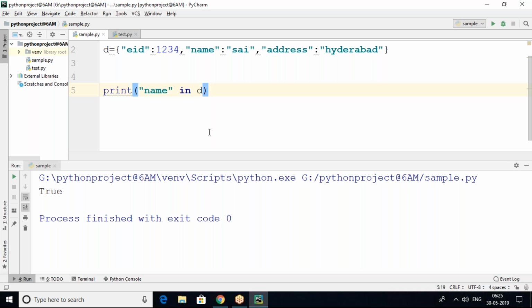Same as set. A set is nothing but unique data items. Suppose you want to generate employee ID numbers uniquely, you can use a set. Or you have some authentication purpose, like a UID, a universal ID or other identification, or a passport number that will be unique for everyone. In that case, we can use the set data structure. So for different cases, we can use different data structures as per our requirement.